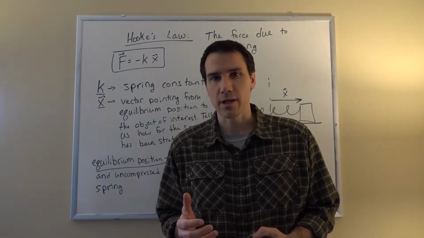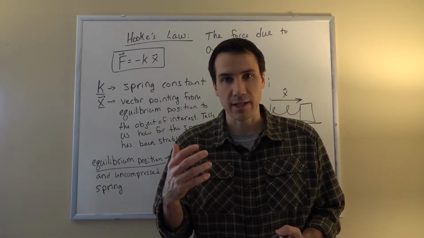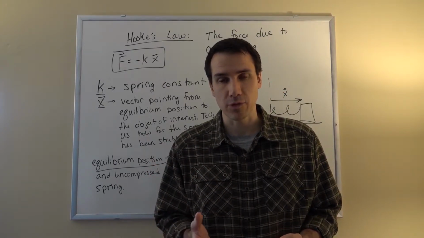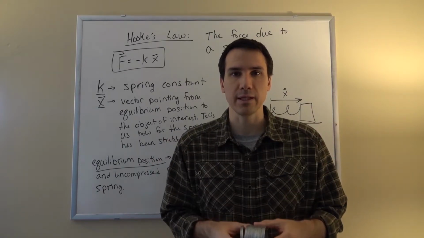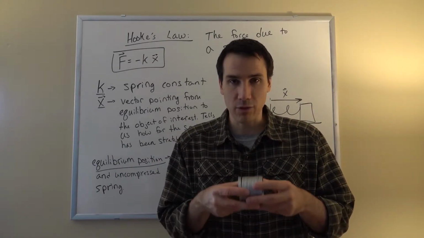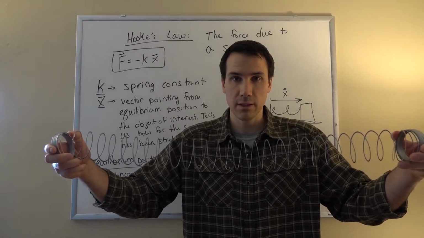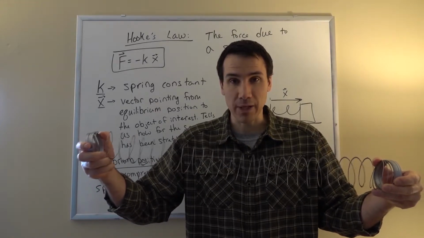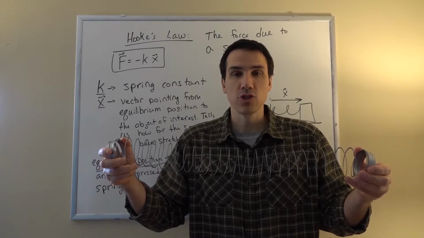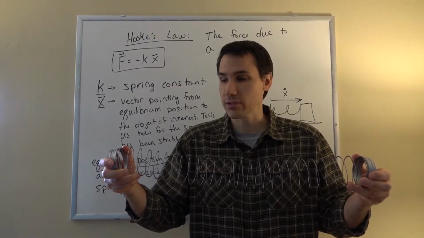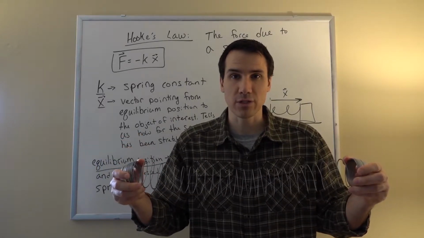In this video, we're going to talk about Hooke's law, which is the force that a spring applies to an object. So I have a spring, my slinky here, and what Hooke's law tells us about is if I stretch the slinky, the force that the slinky applies to my hand, or to both of my hands really, just like the tension force, the force of a spring, points in equal and opposite directions on its two ends.